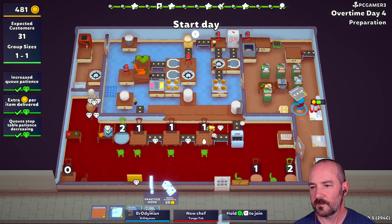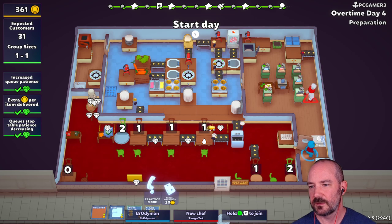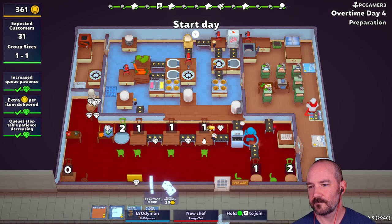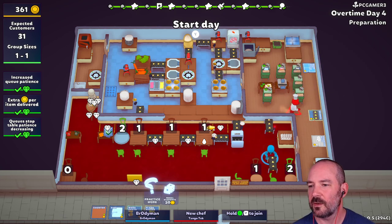Okay, I think prep stations were probably done. We now have four if we get that last one. Oh, did the grabber not come? Or did you grab a grabber? I already grabbed it. Okay, cool. No worries.